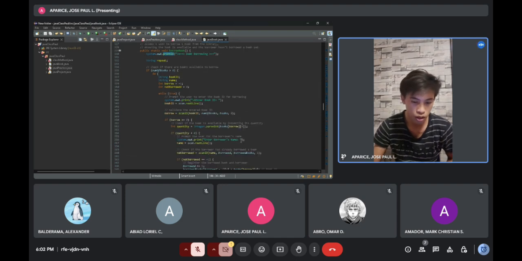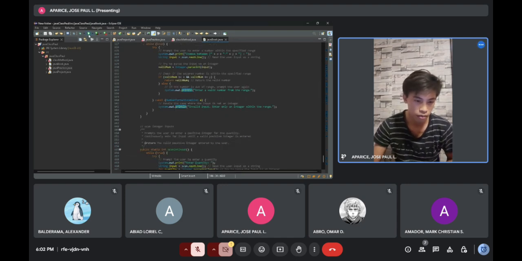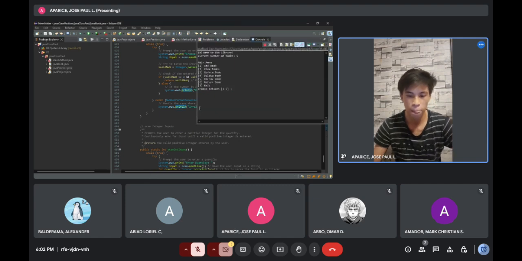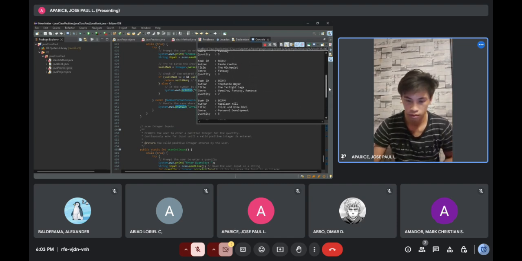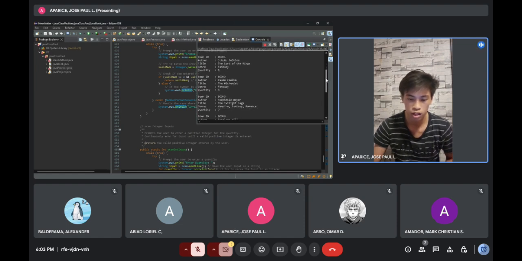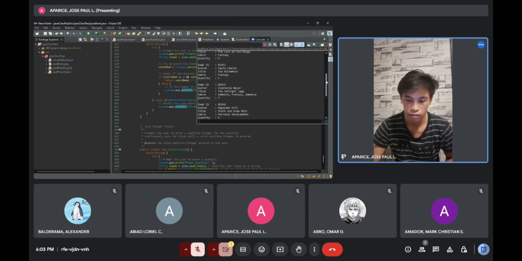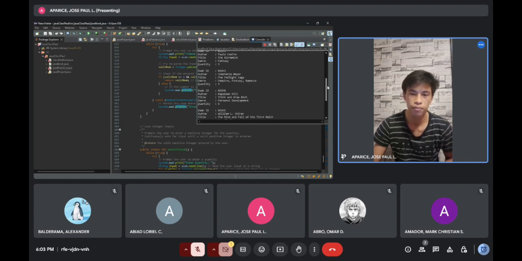Then I'll show you the output of the view books. Then this is the available books, and the current number of books is 5.